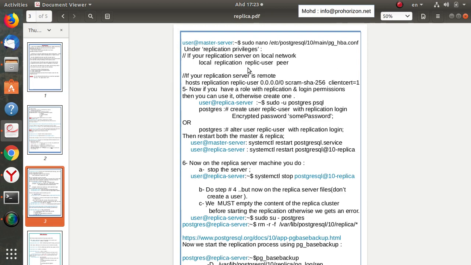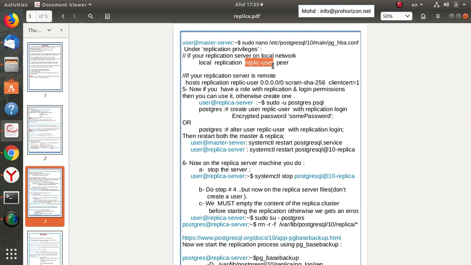If your master and replica are both on a local network, you just open that file and, under the replication privileges, add this line of code. Now this name, replica user, you can change to whichever name you wish to give to your replica user.